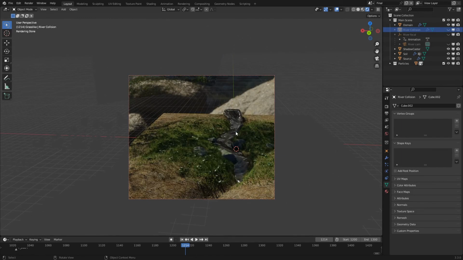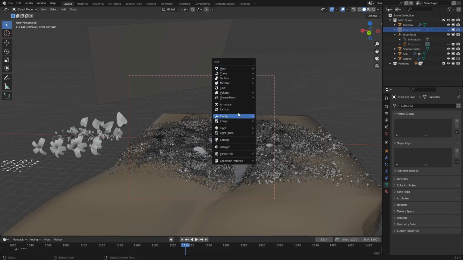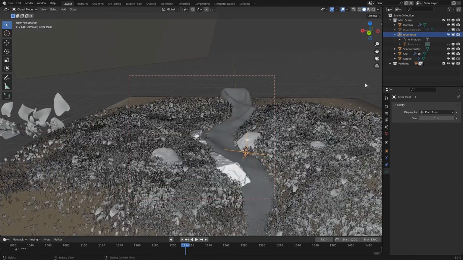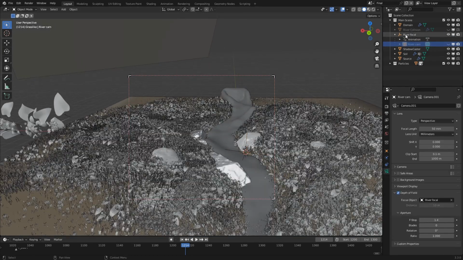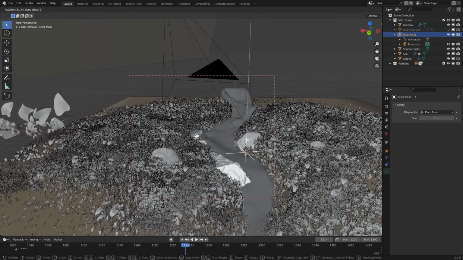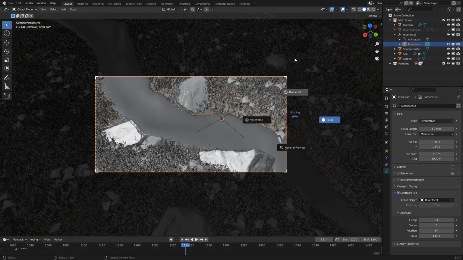And then finally, to get the animation where the camera is moving around the river, there's an empty in the scene. You can just add it with Shift A, Empty, and Empty Axis in this case, which acts as a pivot point for the camera. So the camera is actually using the empty as a parent, and the empty is animated so that it rotates. And that in turn makes the camera move around it. The same empty can also be used as a focal point for depth of field to give some more nice depth effects. And that was the last step. Using all of this together should get you a result that looks something like this.